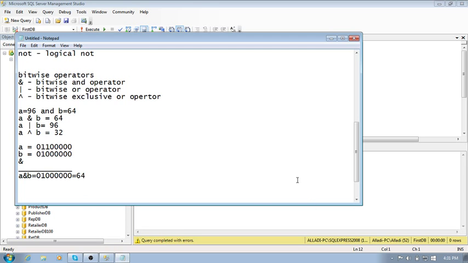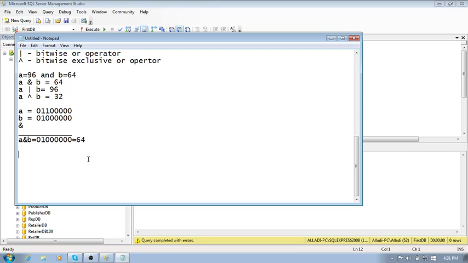Now the next one is A or B that we use. What happens with A or B? Let us see that. Okay, come down here, then paste right here, the OR operation. This is going to be the OR operation. Here I want to perform the A or B operation. Go with this. Then here you have 0 and 0 is 0. 1 and 1 is going to be 1. 1 and 0 also must be 1 here.